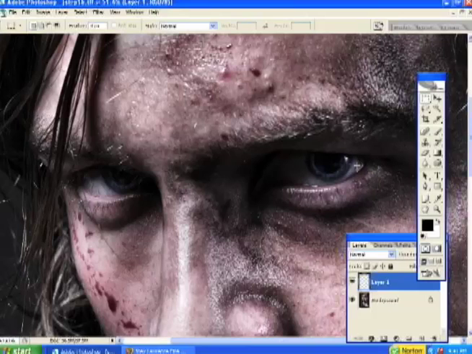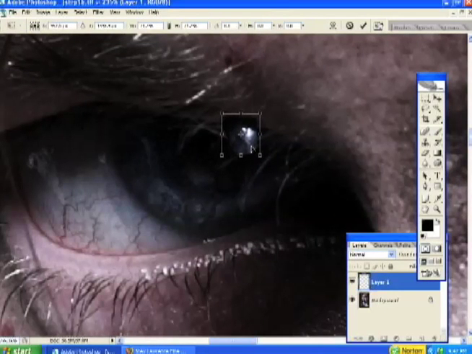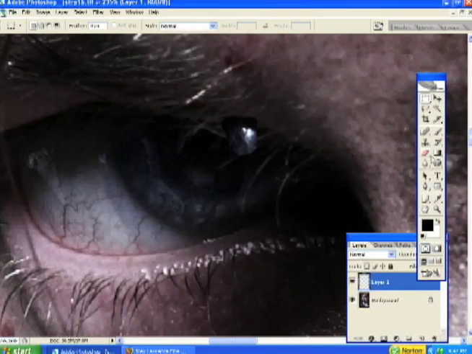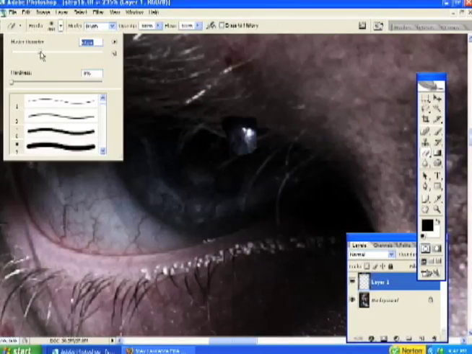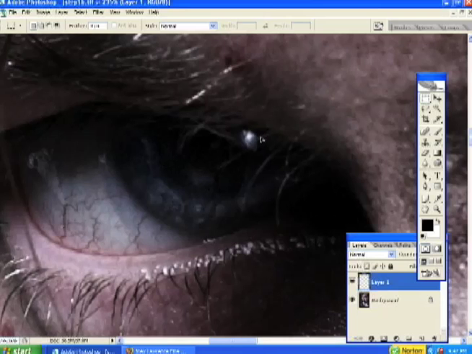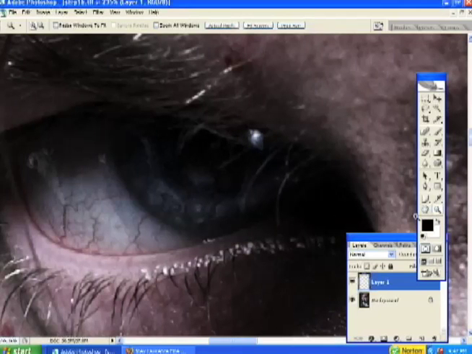Just like I dragged the darker raw conversion on top of the light one. I'm going to hold control and just drag this over to the other eye. Position it in the same place as the other catch light. Hit apply. And I can get the eraser brush and just go over those kind of rough edges. Position it, you know, fine tune it a little bit.